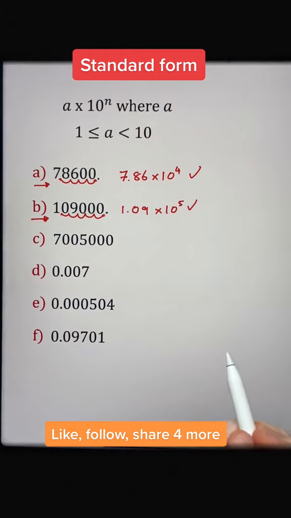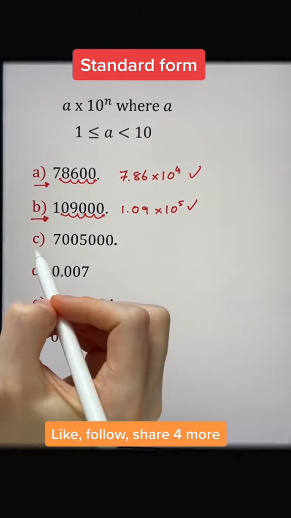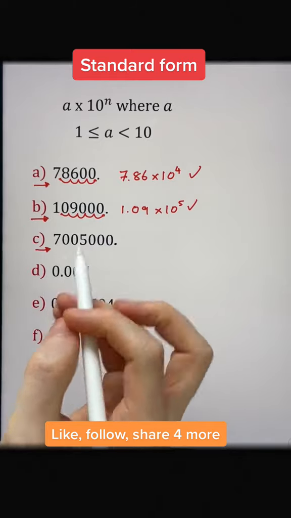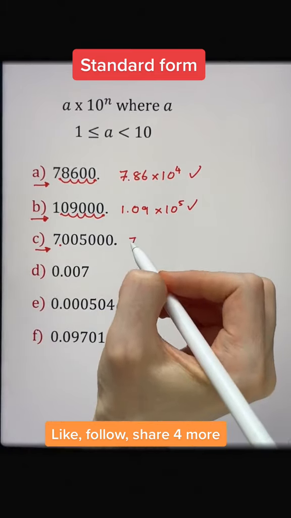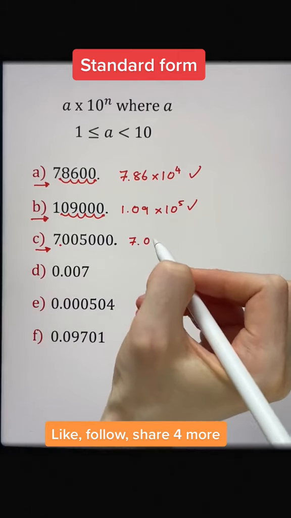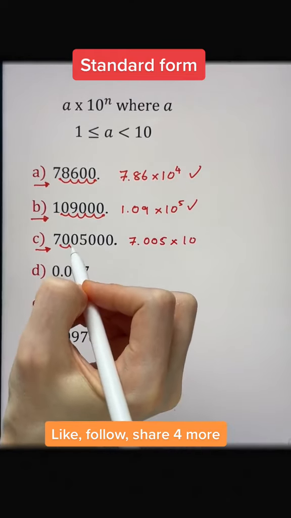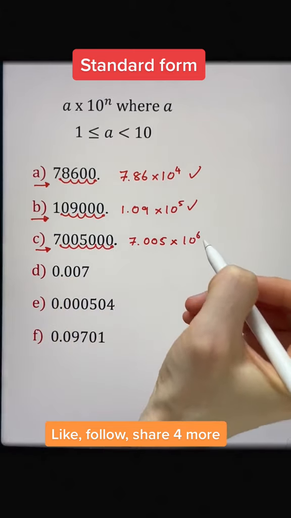For part C, once more, if you can't see the decimal point, originally it's at the end. We always work from the left, and we place our new decimal point after the first non-zero digit from the left. First non-zero digit from the left, in this case the 7. So my new decimal point goes after 7. I must copy all the digits until it gets to purely all 0. So here I'm going to have 7.005. It's always multiplied by 10. How many places do we move the decimal? We move it once, twice, 3, 4, 5, 6 times. So therefore it's positive 6.